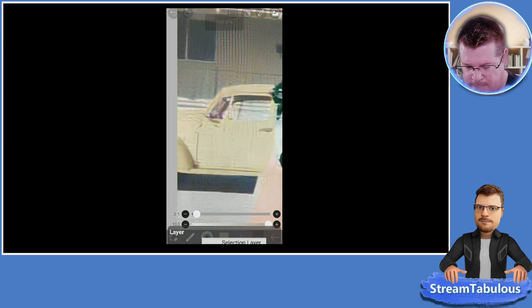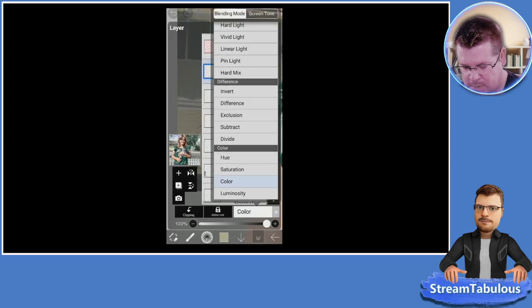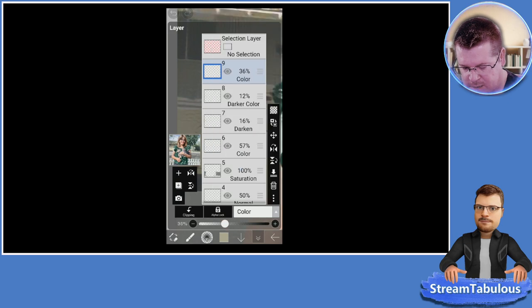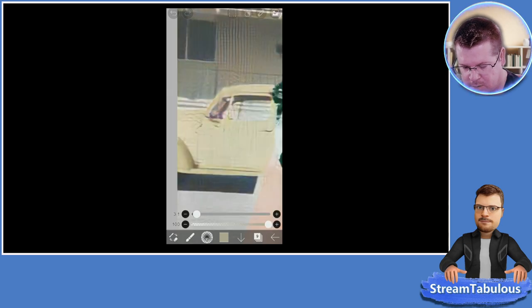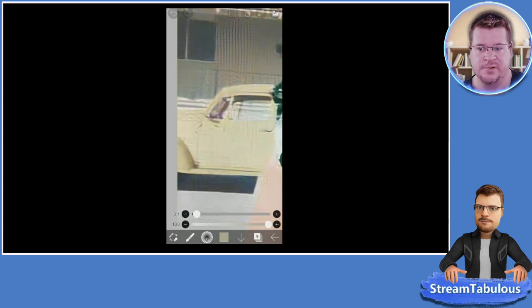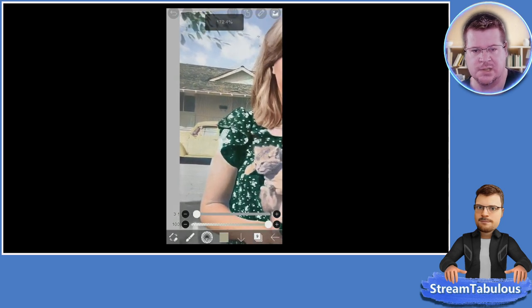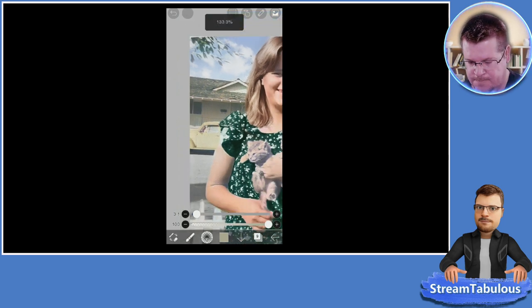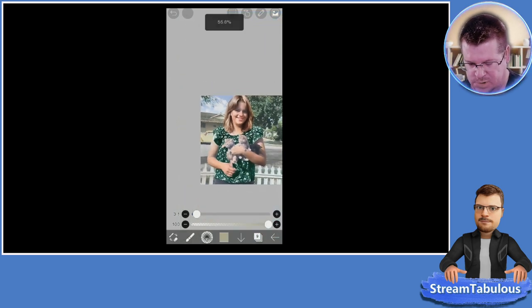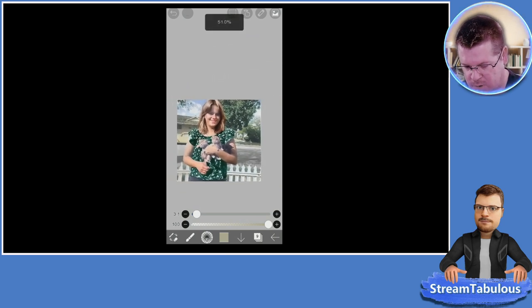Okay. Now we will do color. And we will drop it down until we're happy. Higher. And that's just adding a little bit of a defined shadow there. So when we're looking at the image, you can see the door jam, the cut. Okay. Now, do we want to change the color of that roof? Probably not. Do we want to add any grass in?